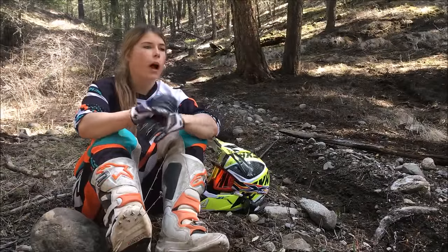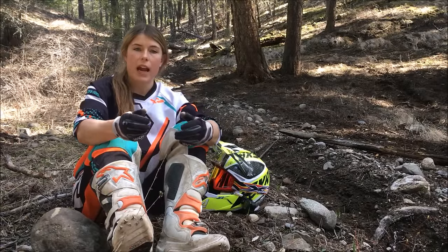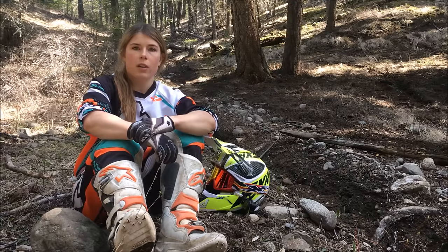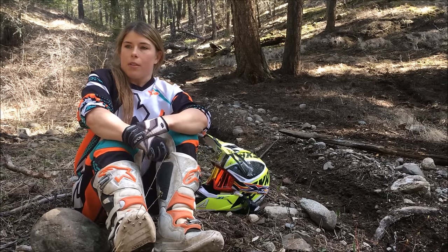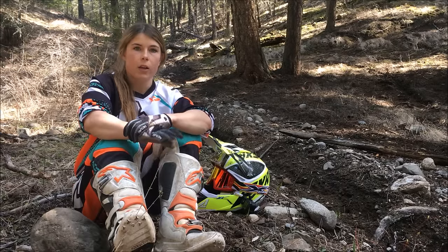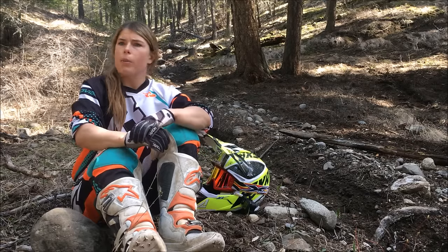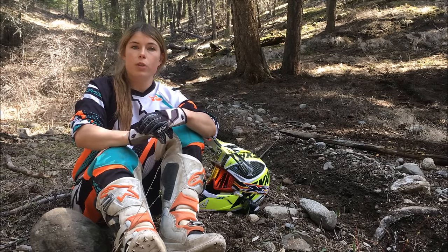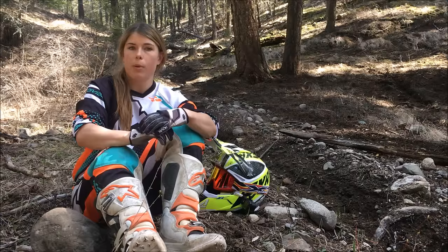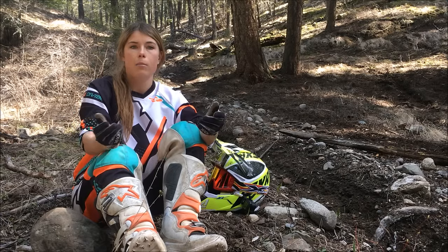In this tutorial, I want to show you guys how to get up those rocky, rutted out, more technical hills with a little more ease. The most important thing to remember when approaching a hill like this is to try and stay on your foot pegs. But I'm going to show you what you can do to help if you end up off the pegs or if you're having trouble staying standing up.